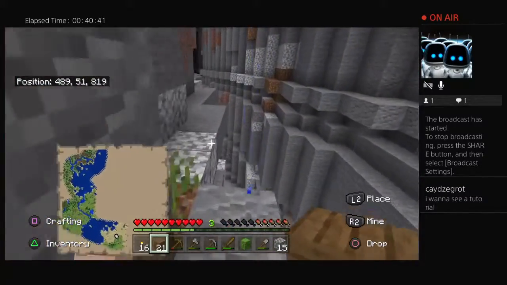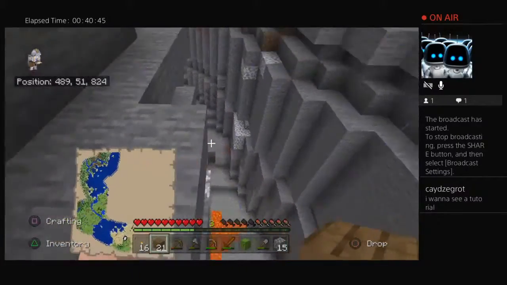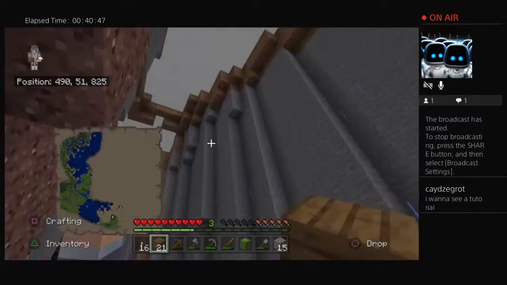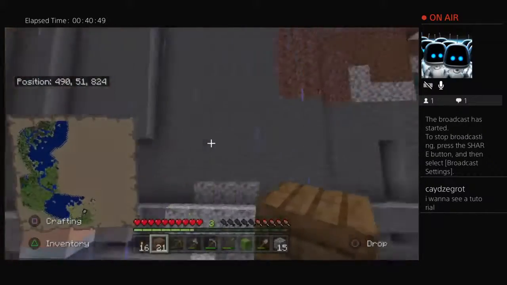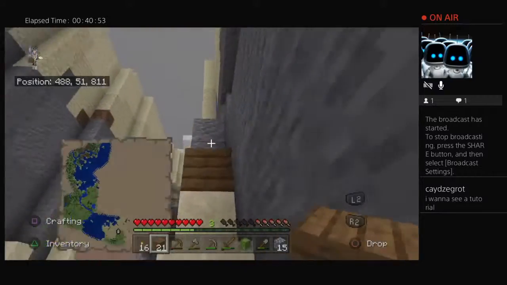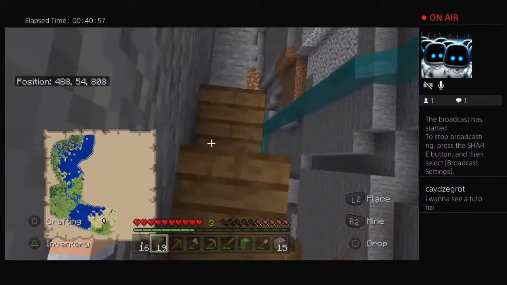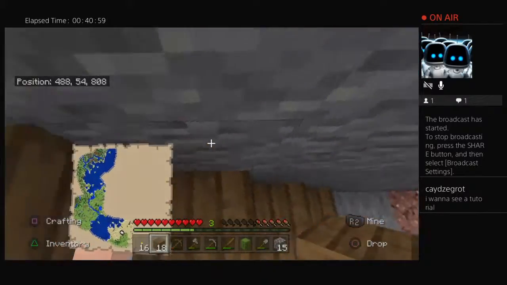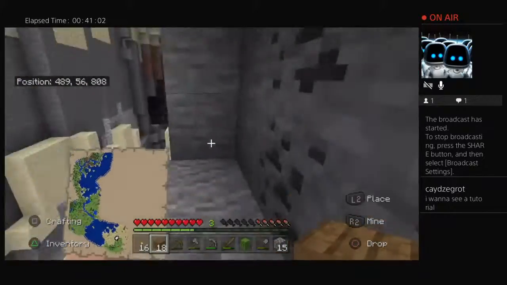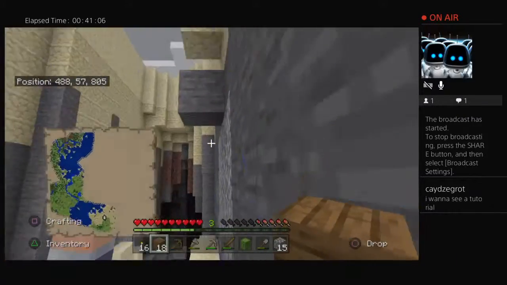Now, I may have dropped my coal, but... Oh! About to fall right here. Lava. Now, what I can do is this. Oh my goodness. My character almost made me jump off. This controller is not safe.